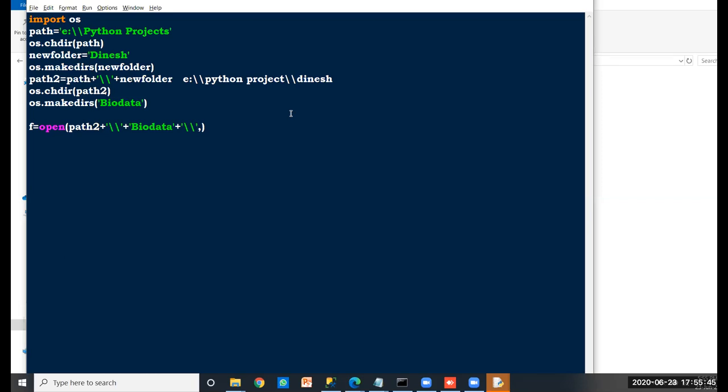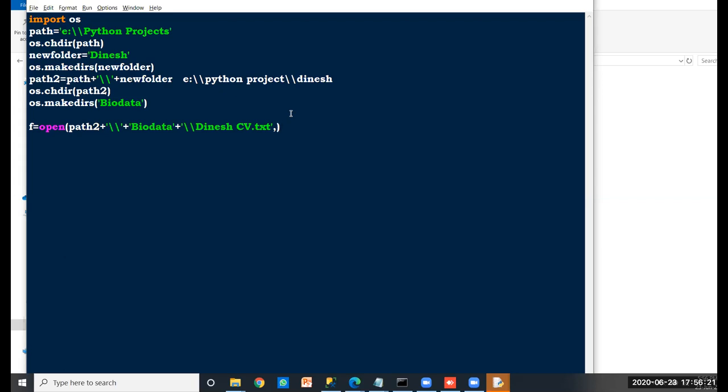So I want to add a text file named Dinesh CV. Here you have to give your extension, that is .txt or .xlsx. The xlsx is the extension of Excel files, and .txt is the extension of text files. Here I have to give txt.